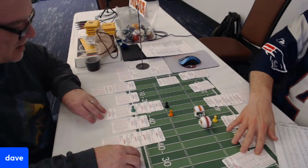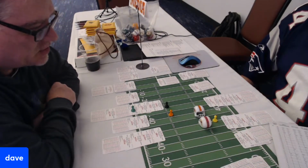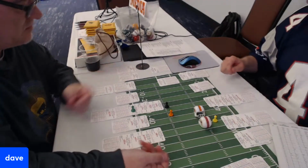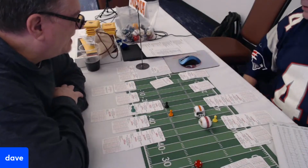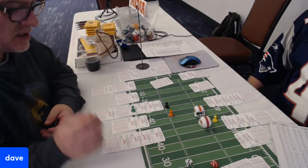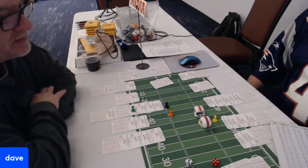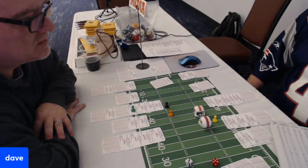Okay, all right, so call your next play. We're going to outside run Essex Johnson. So Johnson's going outside, so we're going to read this chart. We're going to roll for the defense, and I'll let you read the defensive card on a run. 26 is a BS. So it's B and BS standard. Yep, first quarter. 53. That's a 19. And a 19 says 5 yards, and he goes out of bounds.